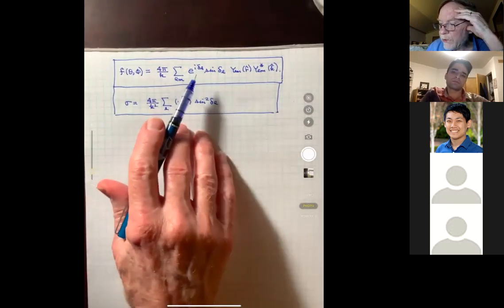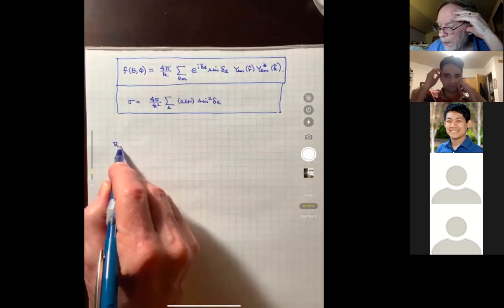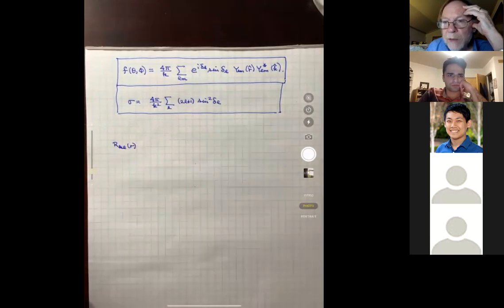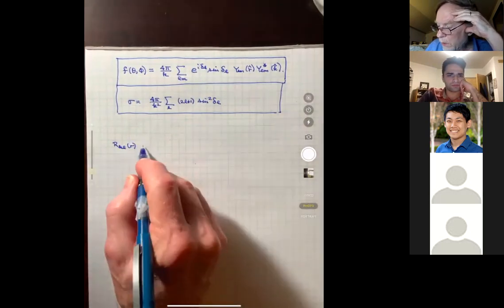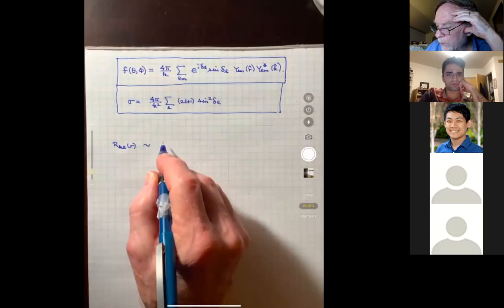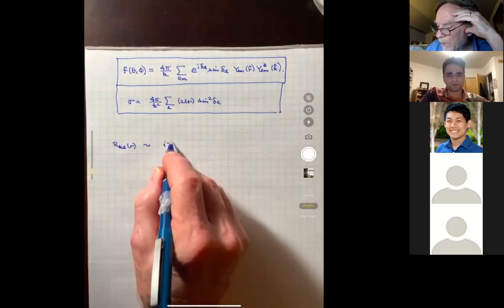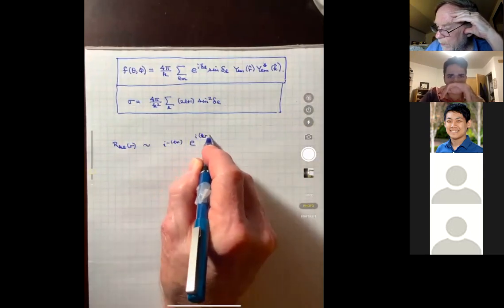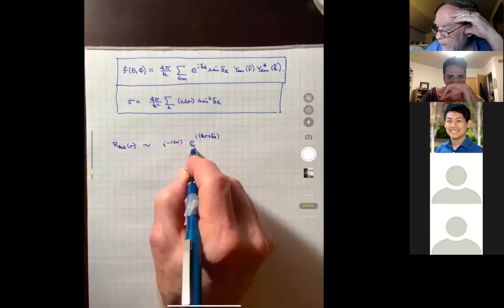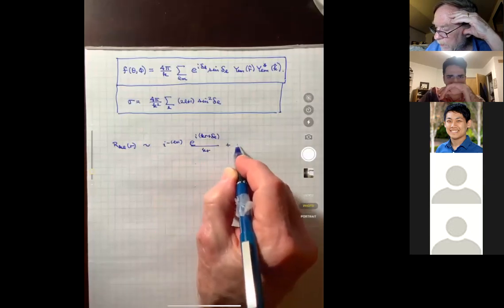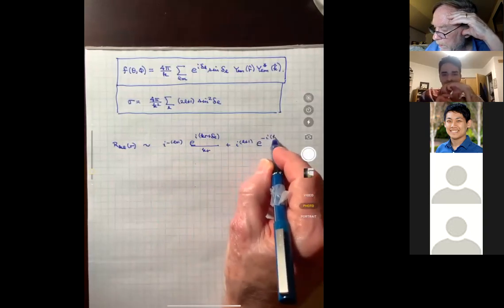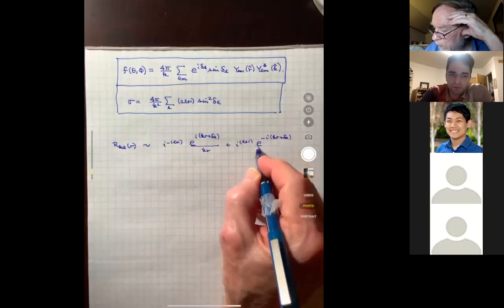The phase shifts, I'll remind you, were determined by the asymptotic form of the exact radial Schrodinger solution, the exact radial wave functions. As I say, the asymptotic form was this: the phase i to the minus (L plus 1), and then we have e to the i (kr plus delta L) over kr. And then we have the complex conjugate, i to the (L plus 1), the incoming wave e to the minus i (kr plus delta L) over kr.